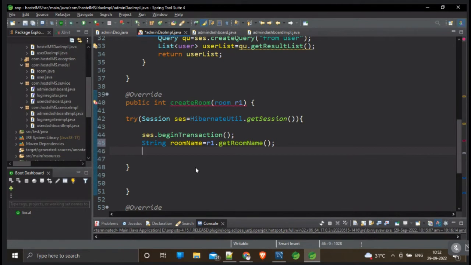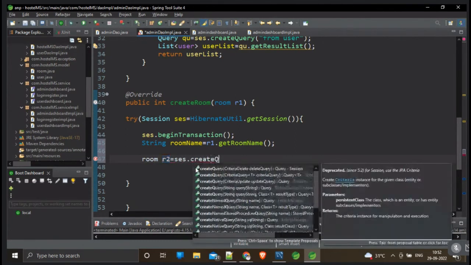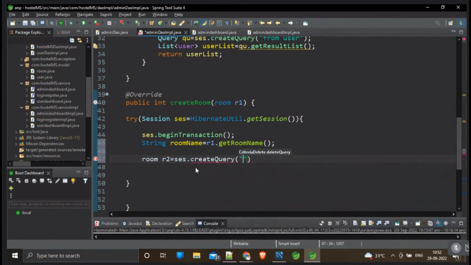Anything is okay. Here obviously we have to write a query, and this will return one room for us. So session.createQuery, select from Room where roomName equal to the given room name.